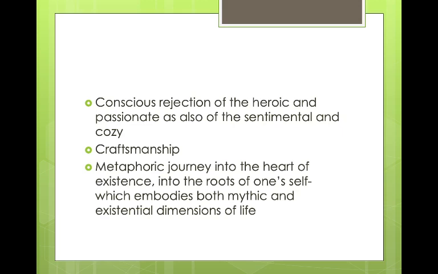And then we see that in his works, there is this conscious rejection of all those things known as heroic, passionate, sentimental, cozy. While he was firmly rooted in Indian soil, there was this element of originality. He was more of a serious poet whose originality lies in his typical poems, which are firmly rooted in Indian soil. And craftsmanship was his important quality. He knows that, in his own words, the best poets wait for words and handle the language with utmost care and competence.